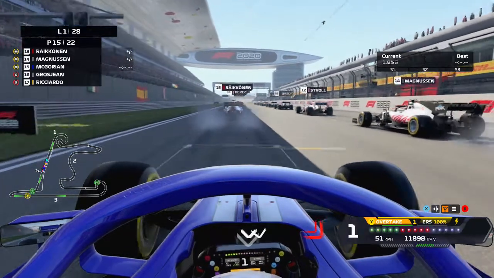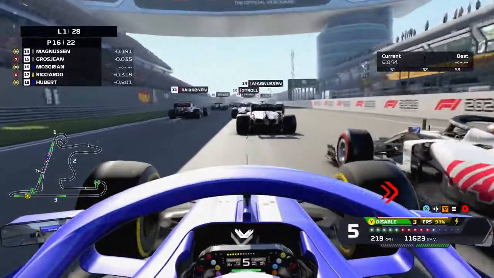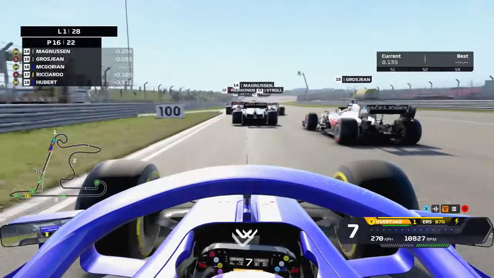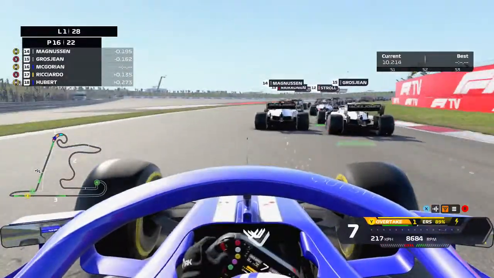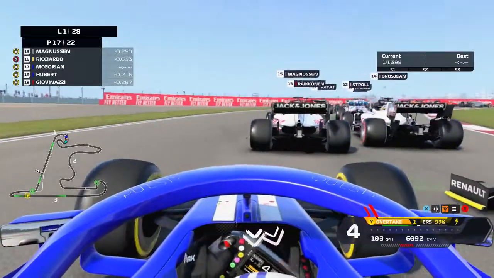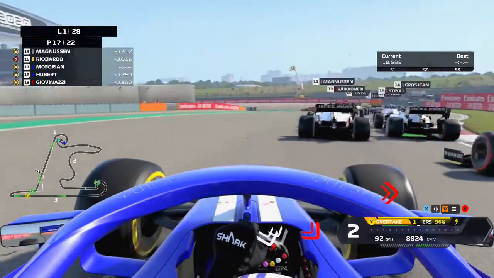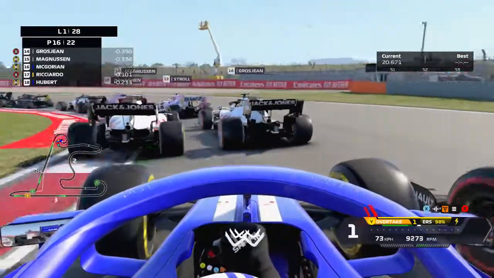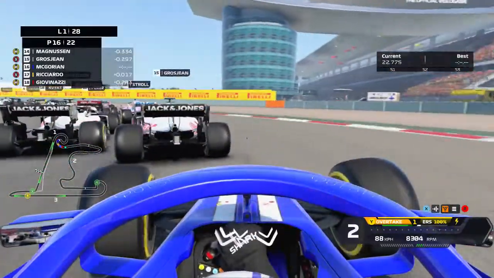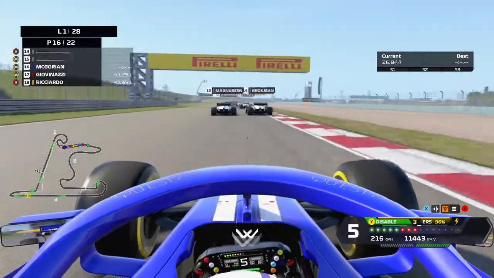Here we go, 5 red lights. And lights down, away we go in Shanghai. Going to use that overtake. The Haas really blows us by. Going to go into turn 1 here. We're going to get boxed in here. I think that's Ricciardo on the inside. Ultimately, I wanted to go around the outside, but it doesn't look like that's going to be possible. We're going to try and push Ricciardo out wide. And we do. So P16.